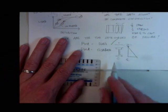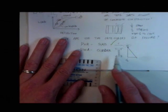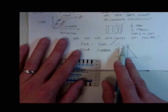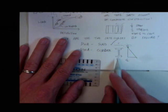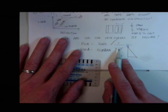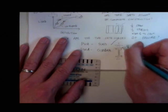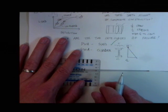Could. But if you go and look, we often ignore that amount of steel up there because it's so low. So how do you handle a situation like this? What do you usually assume about the concrete? It cracks, right? Okay, if it cracks, is it there? Yeah. No. It's not there. The only thing you can count on is the steel up there. If you've got plenty of time on your hands, go for it.